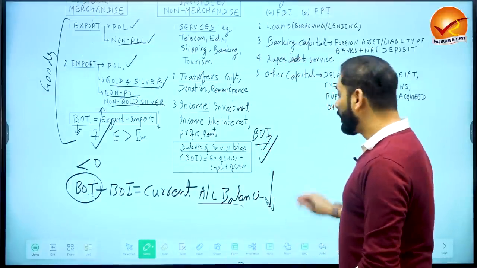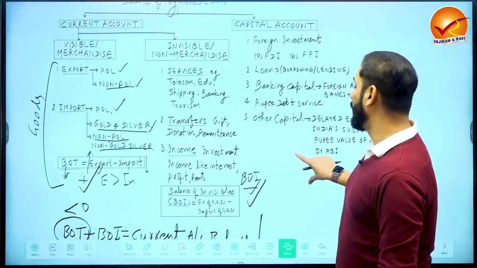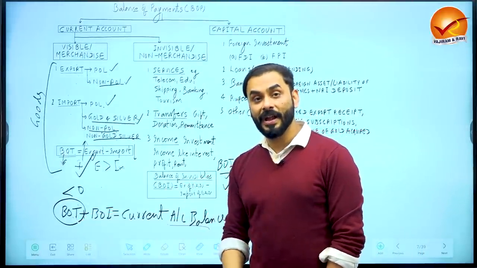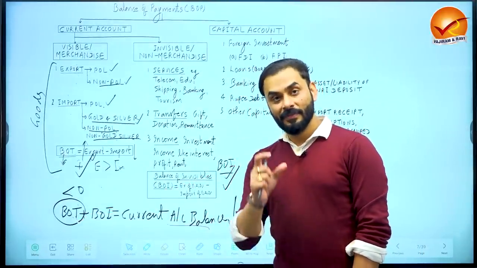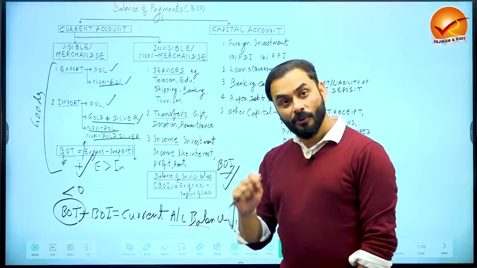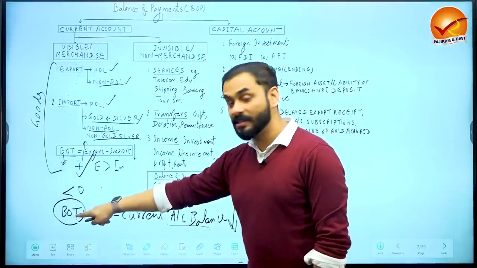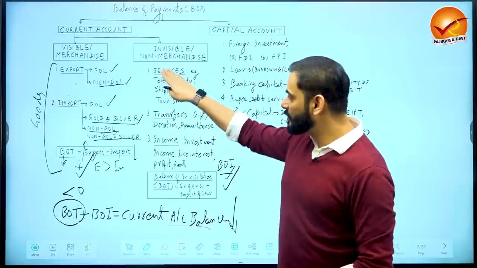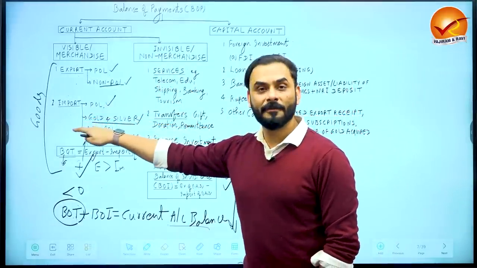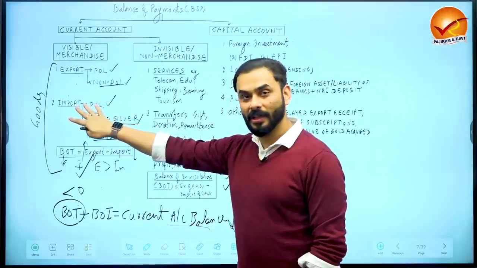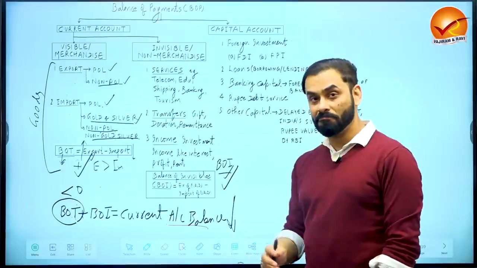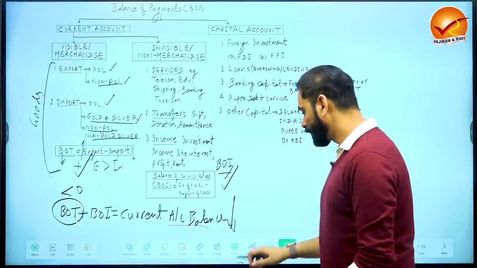So see guys, if you do not go with this method of understanding the statement that balance of trade is dangerous for India these days, if this statement is given, you need to go back and understand this entire thing. Only then you will understand why the government is saying balance of trade is dangerous, because these things are decently okay for India. This is not. So when this is not okay, if you mix these two, the result can be dangerous. Your current account might look very bad, right?